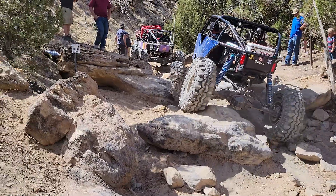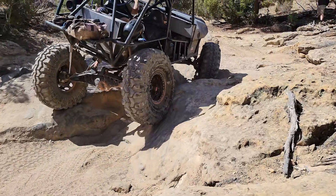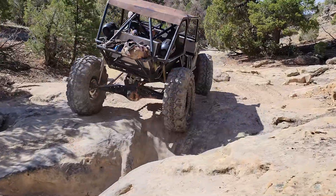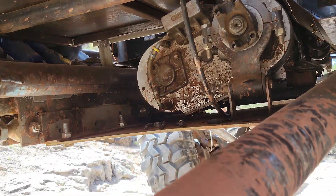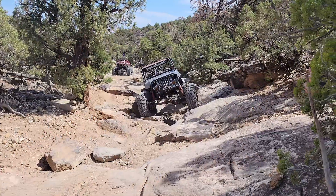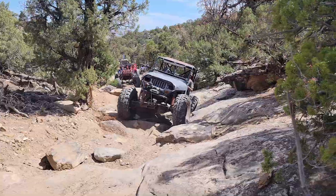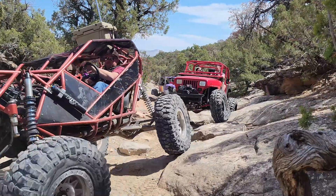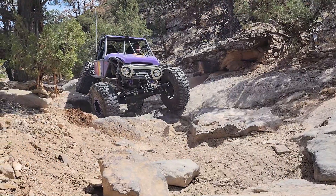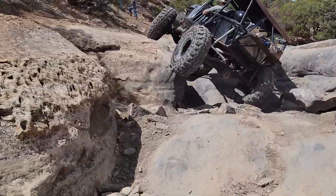The last guy in our group is Joe — his buggy is amazing. He's done this trail a bunch of times and you'll see today he knows his way around, picks perfect lines. There's also a rock bouncer in the group. One guy had a drive shaft pop off — the U-joint caps came off — and he had it back on within about 20 minutes. You can tell you're with buggy people when it's just 'another U-joint.' The first guy is on 42s or 43s, the rock bouncer is on 37s, Randy is on 40s, and Joe in the blue buggy is also on 42s. Smallest tire size today is 37s, and that's on the rock bouncer.